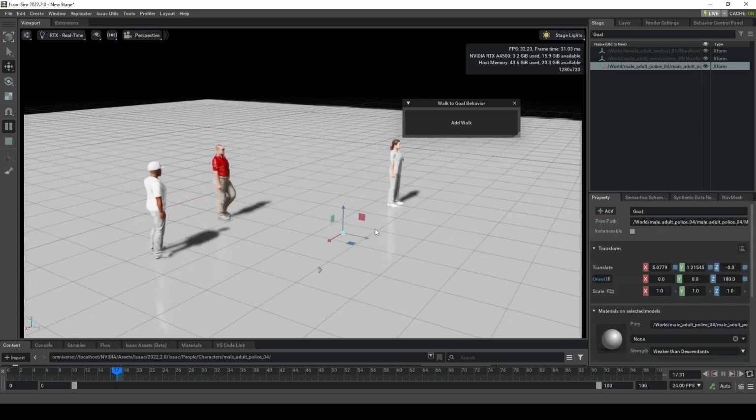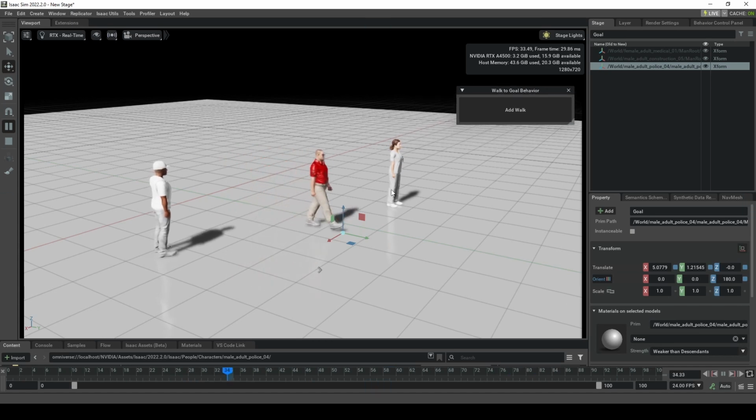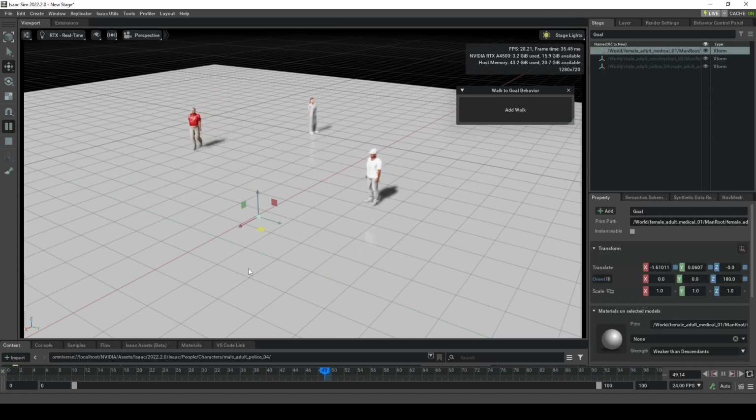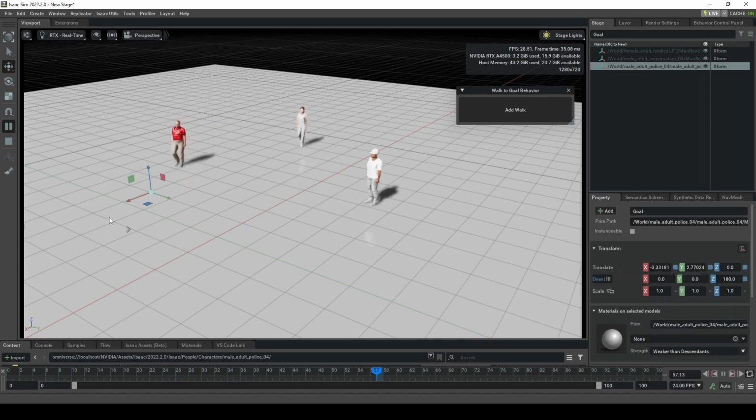It seems actively developed, and I can see how this will be extremely useful for populating scenes in architecture, background characters and animations, and research for computer graphics in Omniverse. The tutorial only takes a few minutes to follow, so after that I wanted to explore controlling the characters by making them follow a moving goal.